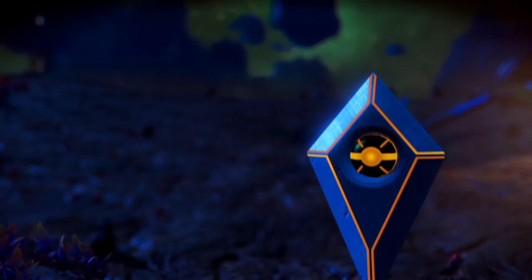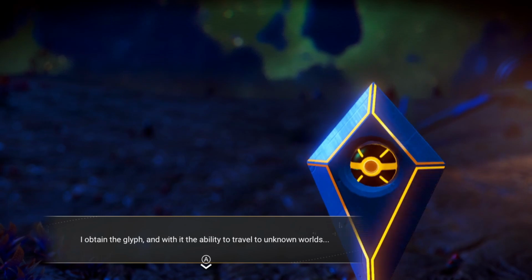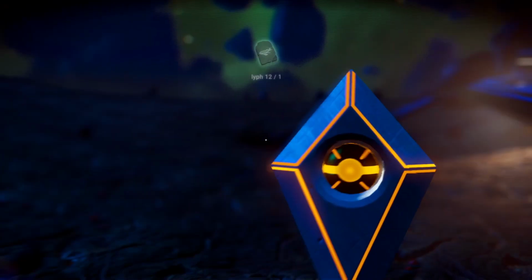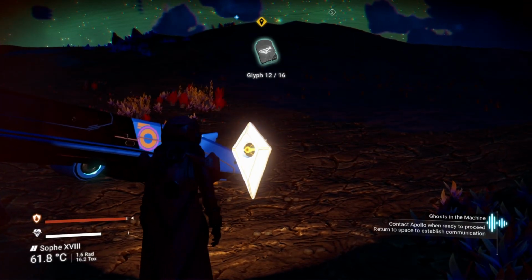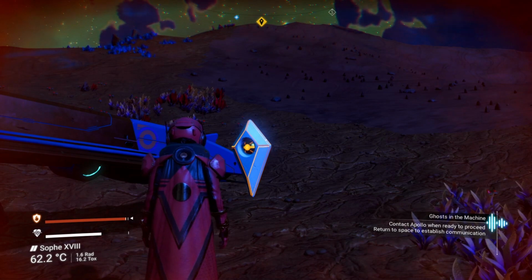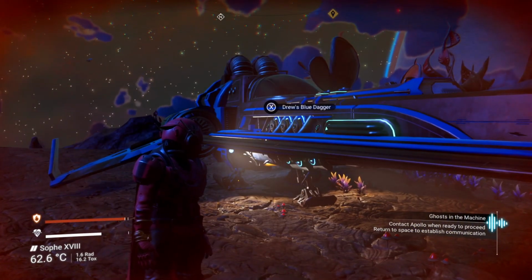So we're going to extract the glyph. I obtain the glyph, and with it the ability to travel to unknown worlds. I leave the fallen traveler in peace. And so that was 12 of 16. Now let's go back and get the other one.